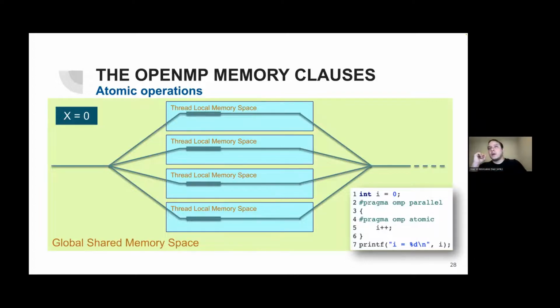So memory X, in this case, is a memory that is shared in the system, right? So when we think of something like I++, what do we need to do? We need to do a load operation, an increment operation, and a store operation. The load operation is going to be copying the value from the global memory into the register. The increment operation is going to be taking that register and incrementing it by 1. And the store operation is going to be sending the result of that operation back into memory. So when I don't do an atomic operation, all those three operations are independent from each other.